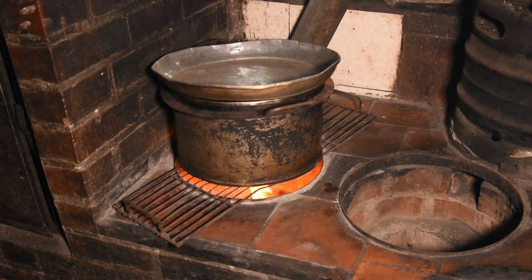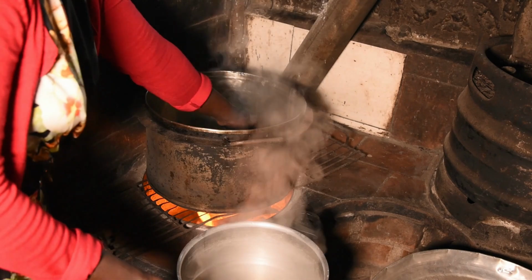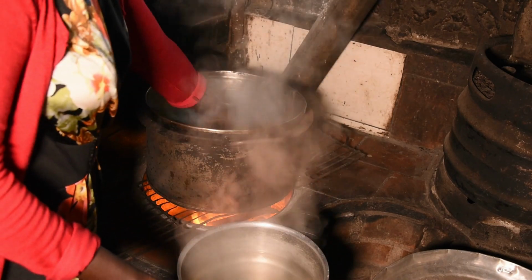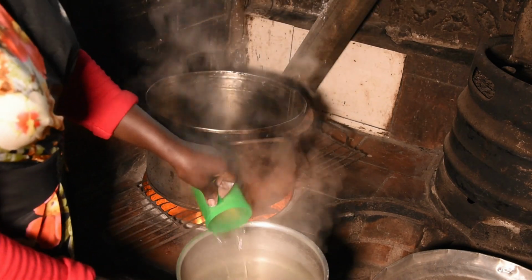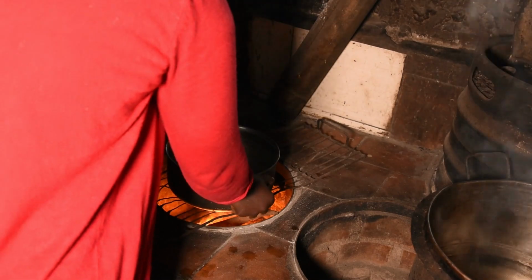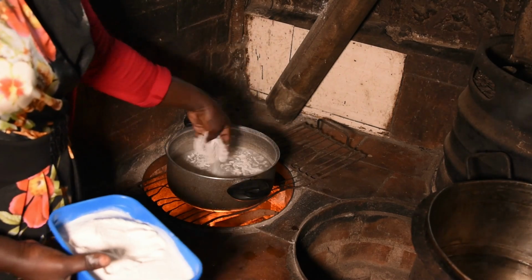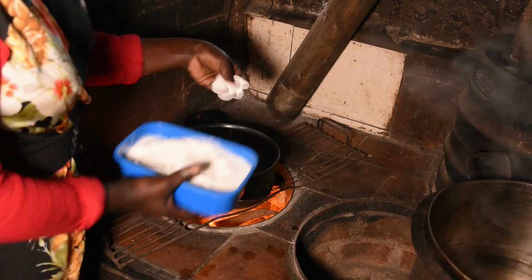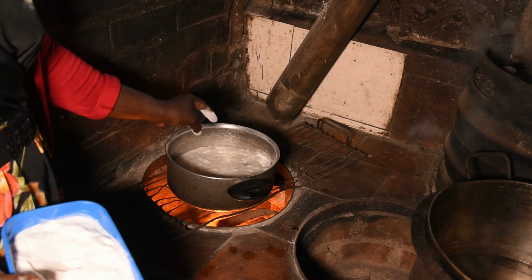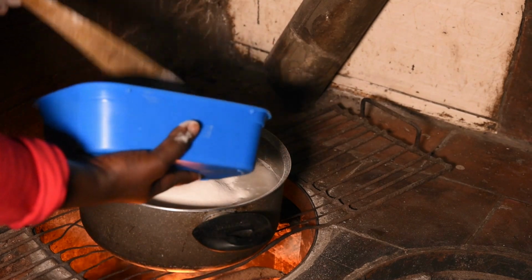Our water for Posho has boiled. I'm just going to put it in another saucepan because the other one was too big. Then I'll mingle our Posho. So I'm going to first add some flour on it, then leave it to boil. Then I'm going to add the other flour, then begin to mingle.